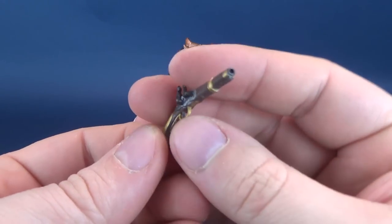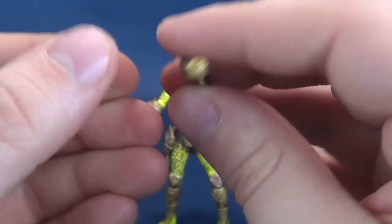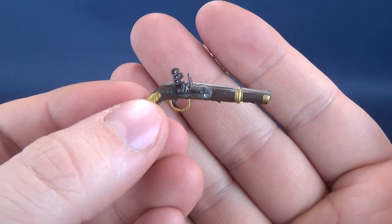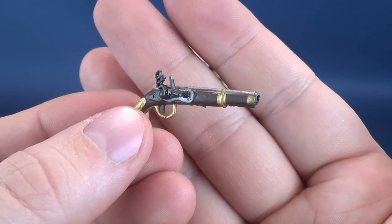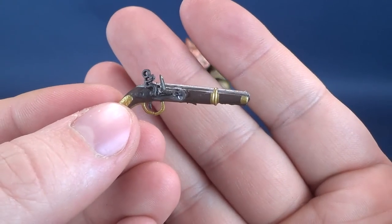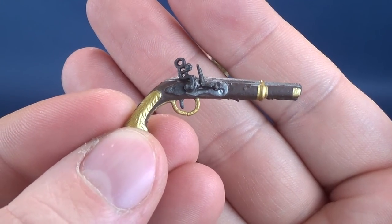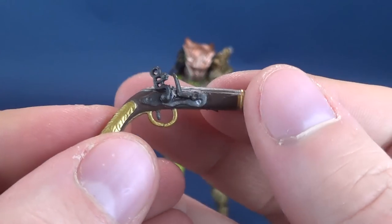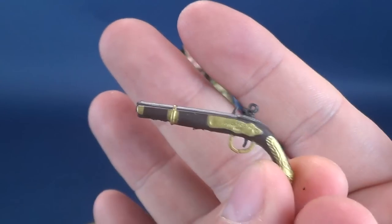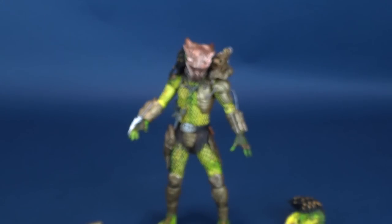We also have the Flintlock Pistol, which has made a couple of appearances in NECA figure form. Fittingly, it's awarded to the Elder Golden Angel — the pistol from the 1718 comic story. It's done very nicely in brown with gold accents, and the flintlock at the top is done in a slightly darker grey. It's a really nice-looking piece and a contender for something I'm going to be displaying with the figure.